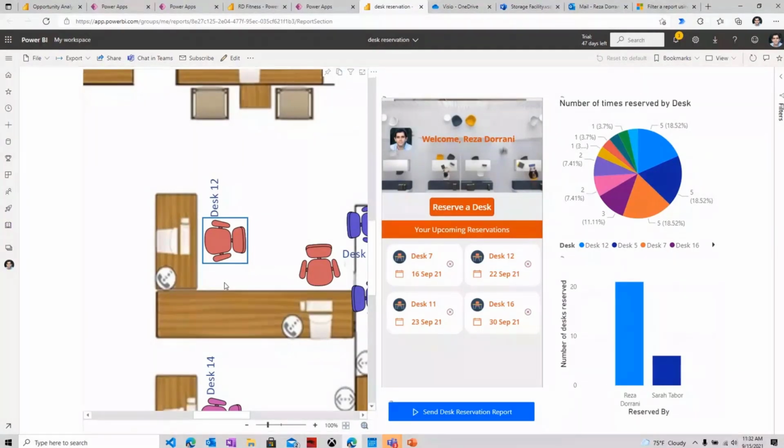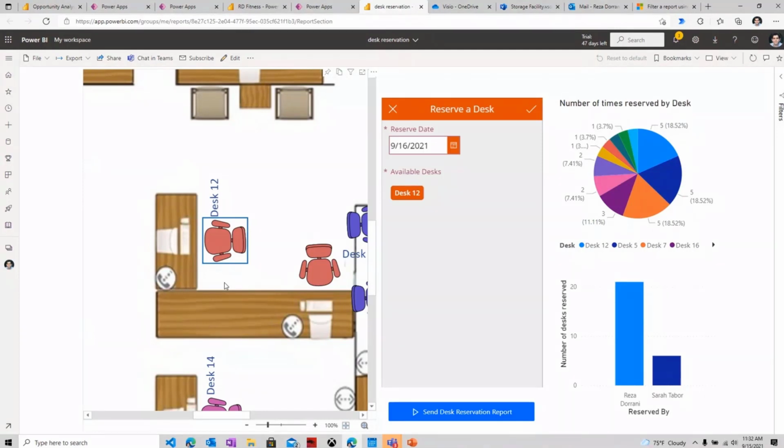If I'm using this in the context of Power BI, the Power BI dataset knows now that I'm filtering on that desk. Because Power Apps is contextually aware of the data in Power BI, it's going to take a little bit of time, but Power Apps now will change its behavior. You will see that the Power Apps will go to the next screen automatically and showcase that you're trying to reserve desk number 12. There you go. I selected desk 12, it knows about it. The entire Power BI report also, the data set has filtered. You see all the visuals are now filtering along.